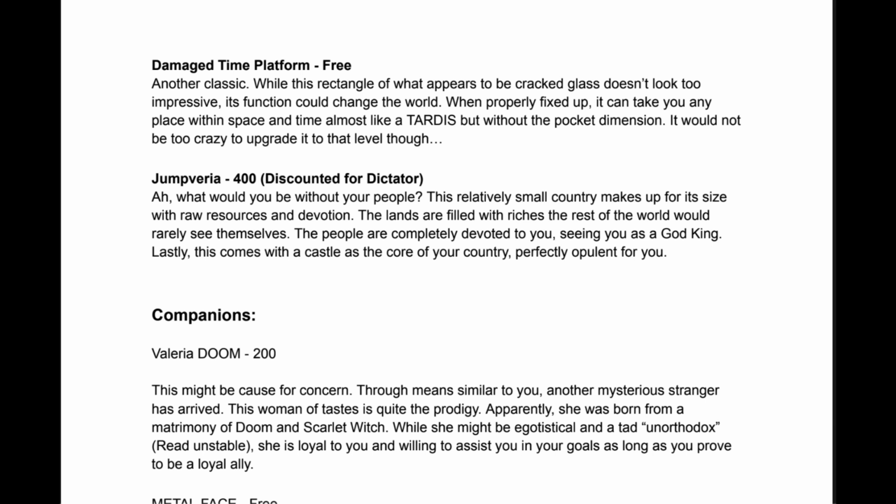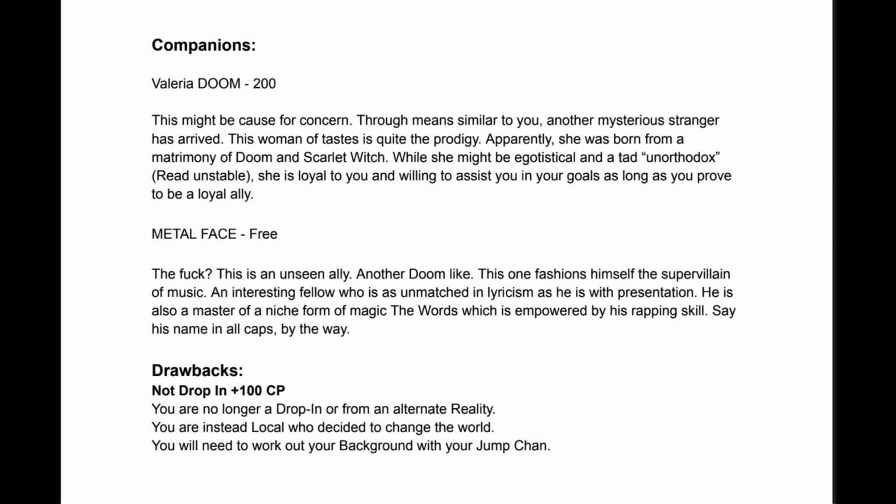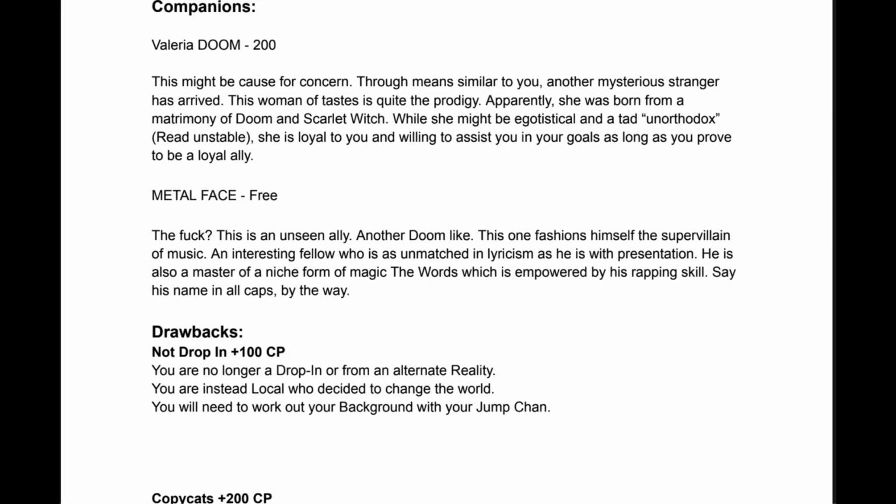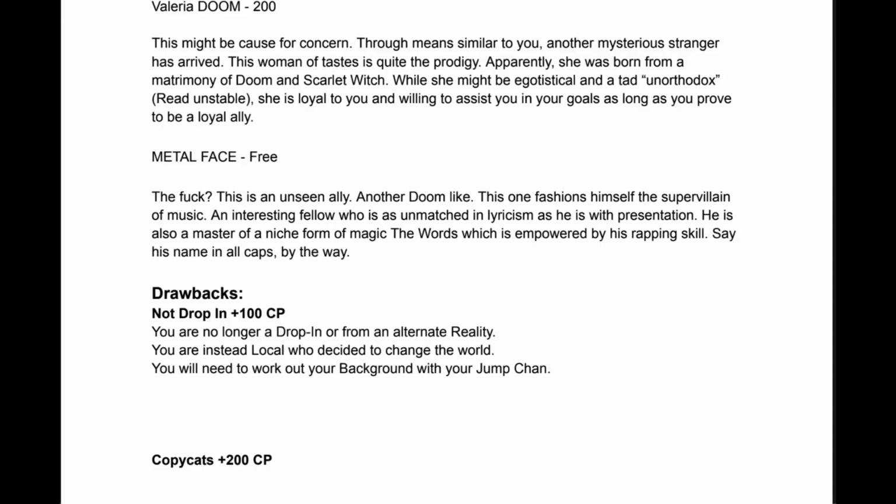That said, one other neat thing about this is it comes with a castle as the core of your country, perfectly opulent for you. There are custom companions in this particular jump, which is not always the case in out-of-context supplements. There's Valeria Doom, who is another mysterious stranger. She was born from Doctor Doom and the Scarlet Witch, which is truly an incredibly powerful combination. She is also egotistical and a bit unstable, but she's loyal to you, and she's willing to help you with your goals so long as you are loyal to her and do not betray her.